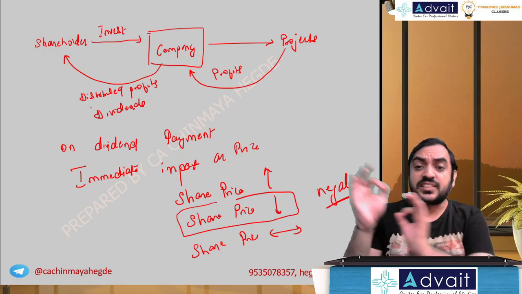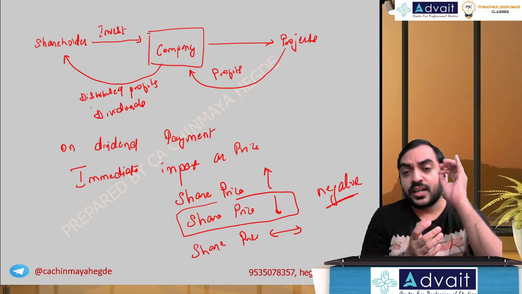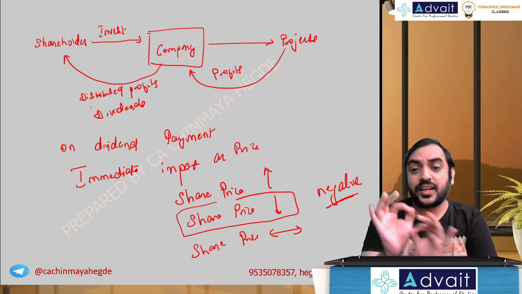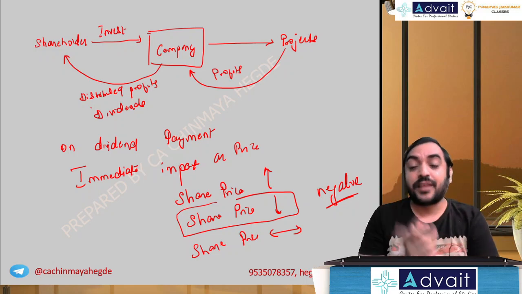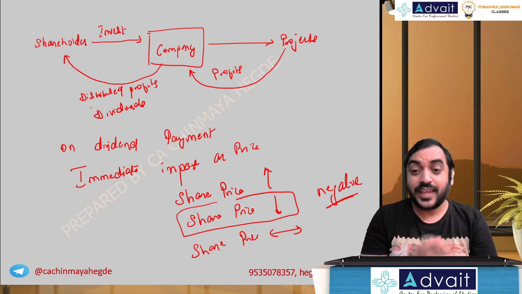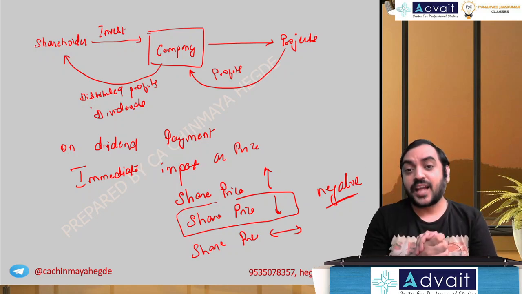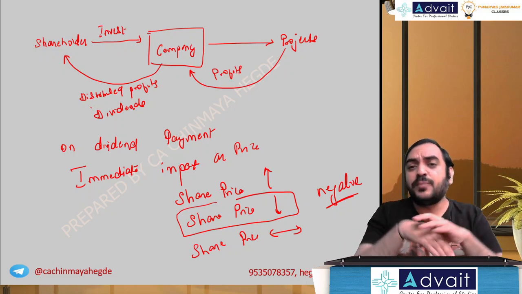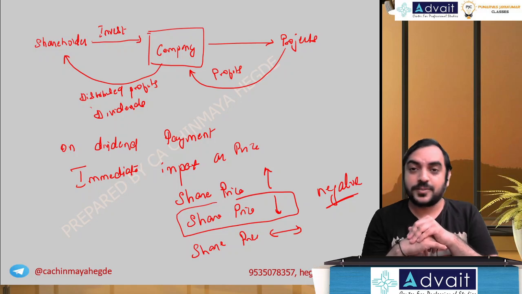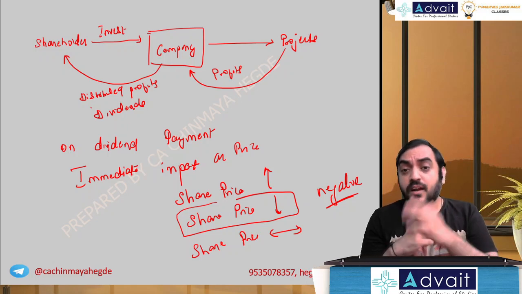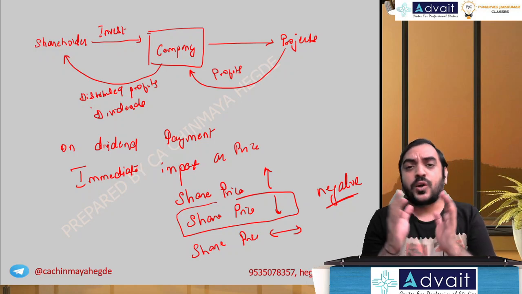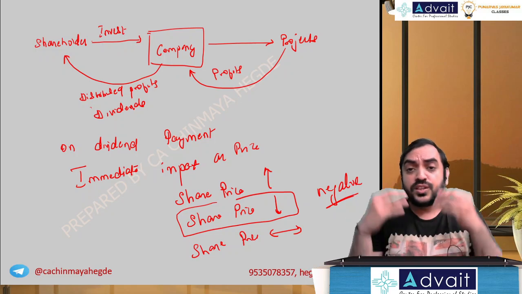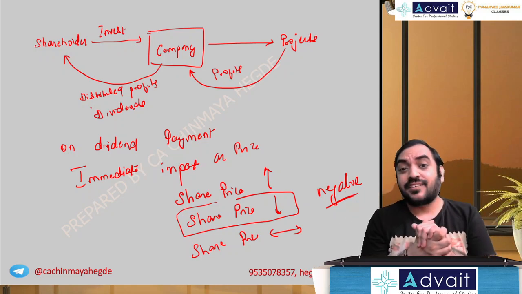So other things remaining constant, when a company pays dividends, the share price will fall, and that price is called the ex-dividend price. Don't think about your X. X means excluding. Other things remaining same. But market price will also fluctuate for other reasons, so practically it may be difficult for you to observe this impact. And it happened a couple of months back. There's one company called Majesco. They paid a huge dividend, like 900%, 1000%. So the share price fell dramatically.